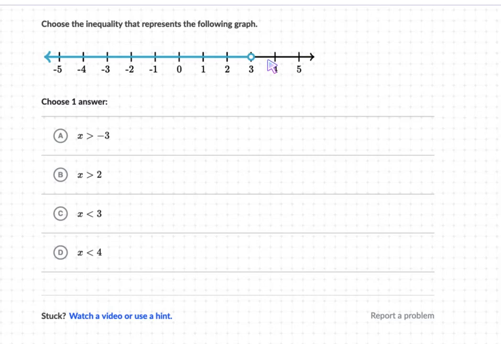So now they're showing us an inequality graph, and we need to figure out the inequality sentence. I notice that there's an open circle, so it's not including 3. I also know there's a 3, so 3 needs to be in my inequality, and then x needs to be in my inequality. This number right here tells us the number, and we'll always have a variable there. This is not including 3, so we know there's not going to be an equal sign. It's just going to be a greater than or less than sign.